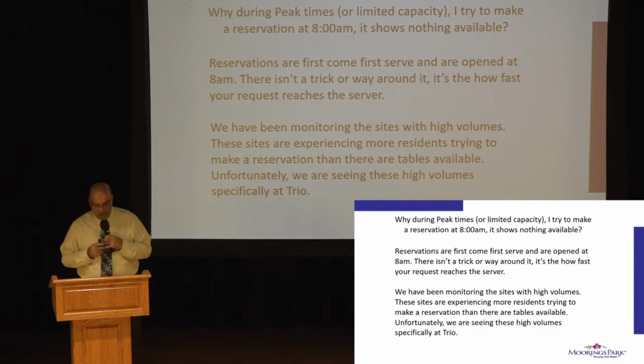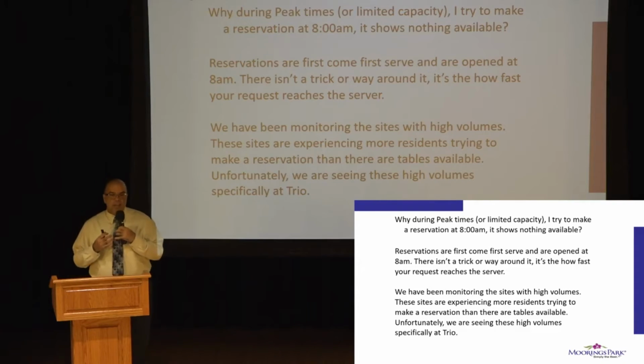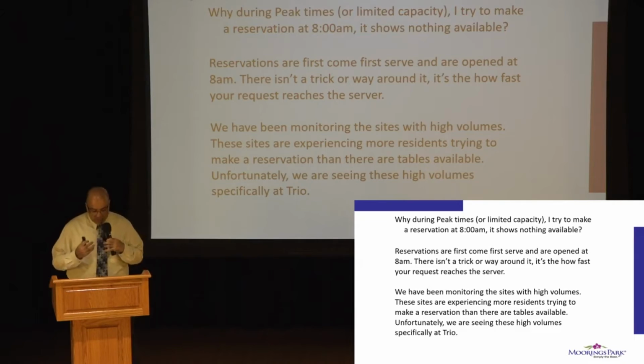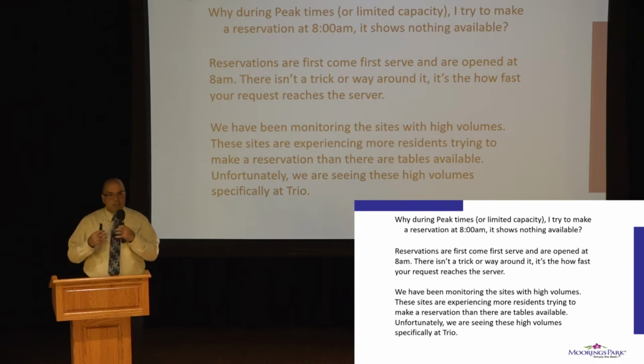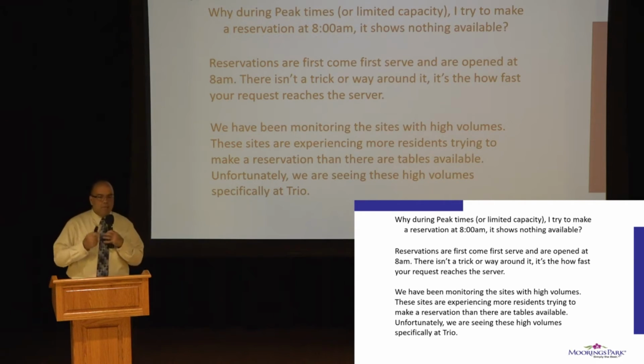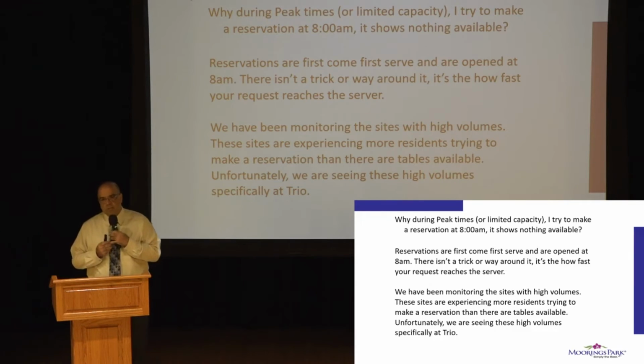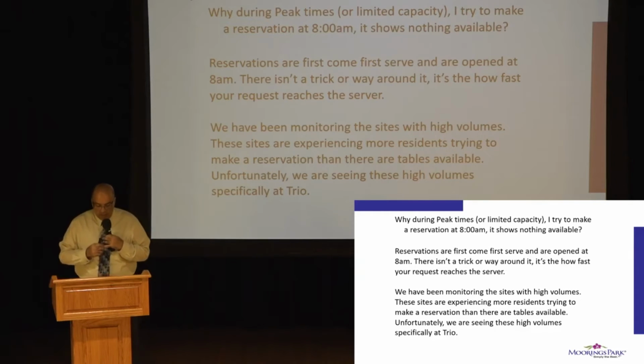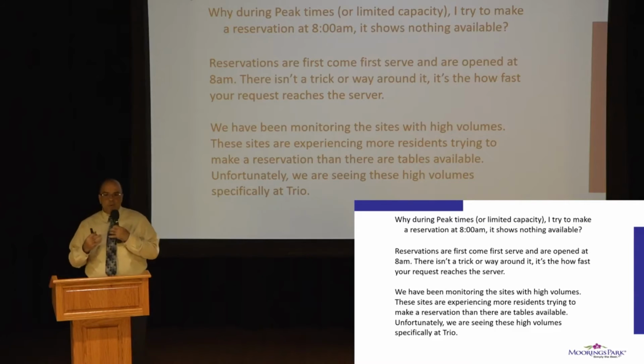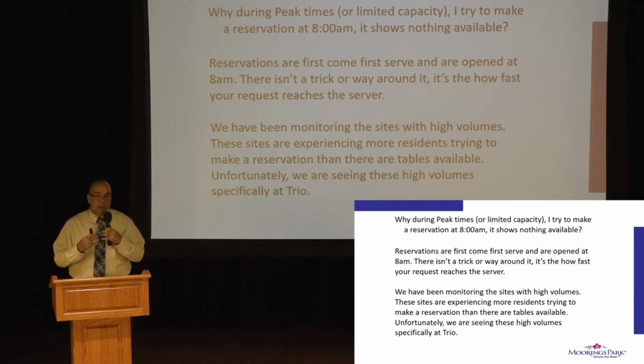Another question I've gotten is why, during peak times, they try to make a reservation at 8 a.m. and it shows nothing is available. The reservation system, the way it works, is at 8 a.m. reservations will open up for the date 2 weeks in advance. And it's based on a first-come, first-served basis. There isn't a trick or way around it, and it's really a matter of how quickly you click that make a reservation button.